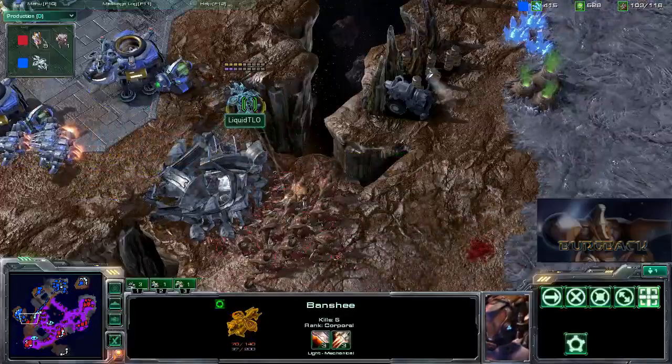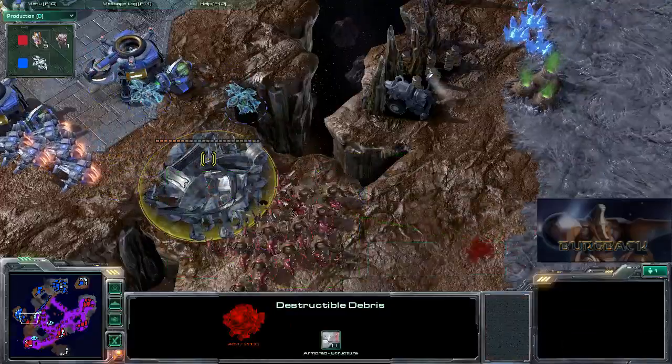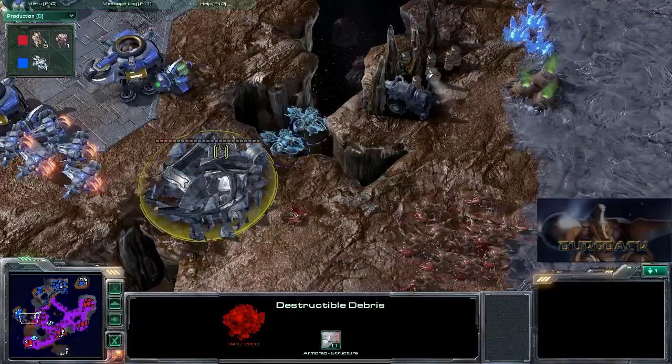But oh, that Overseer getting taken out. Going to do some damage here. Going to try to take down this Destructible Rock. The Destructible Rock's almost down.